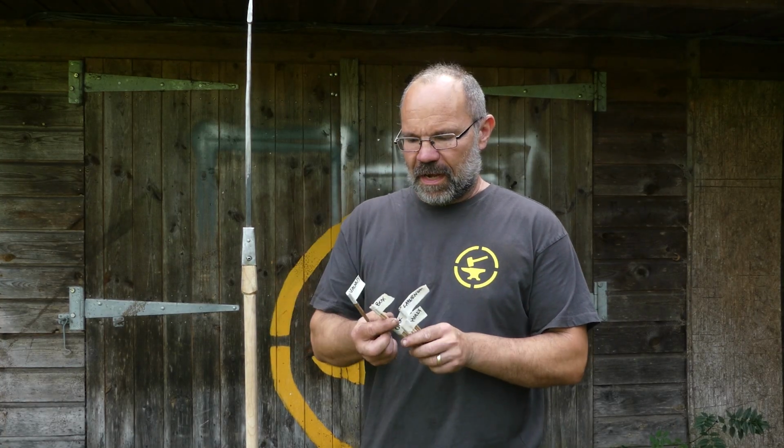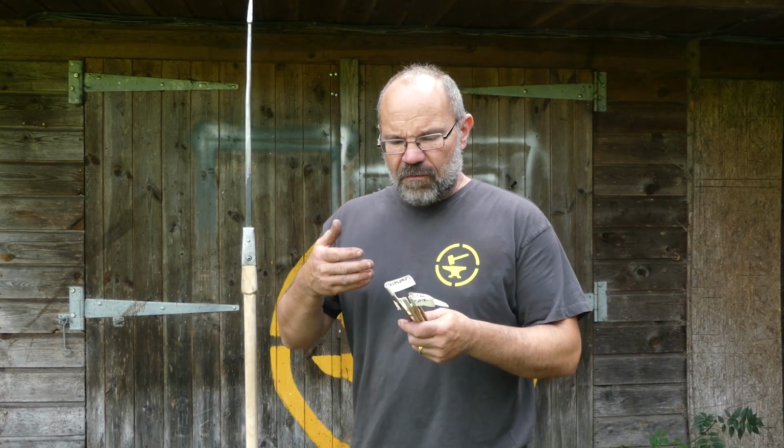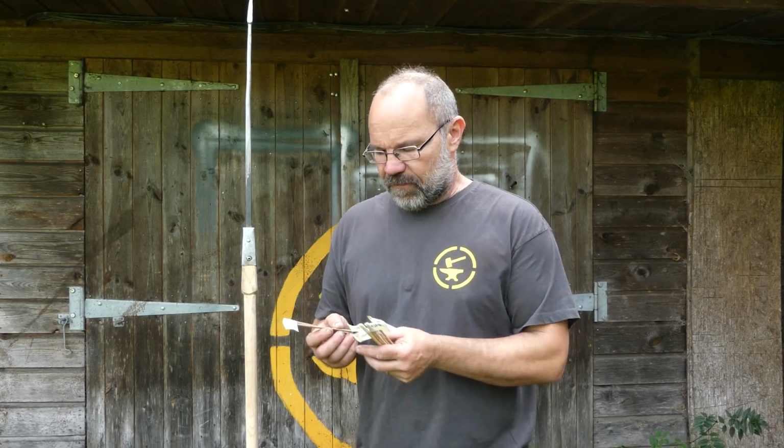See you again. I'm just back because I've got some different woods for my pins. So we've got the walnut we had before, box, oak, holly, and laburnum. So these are all woods that they could have used. They're all strong, I would say stronger than walnut, but anyway, we'll find out.